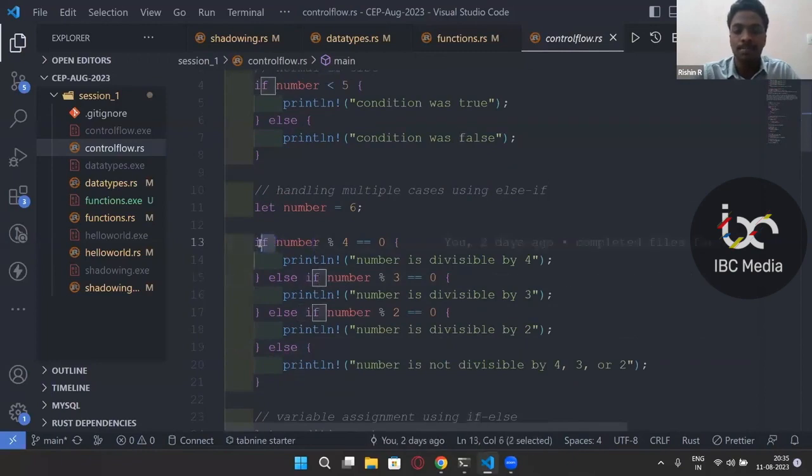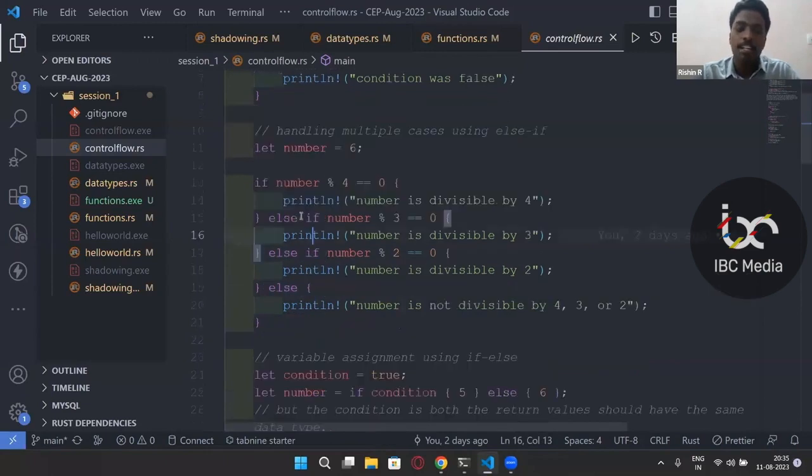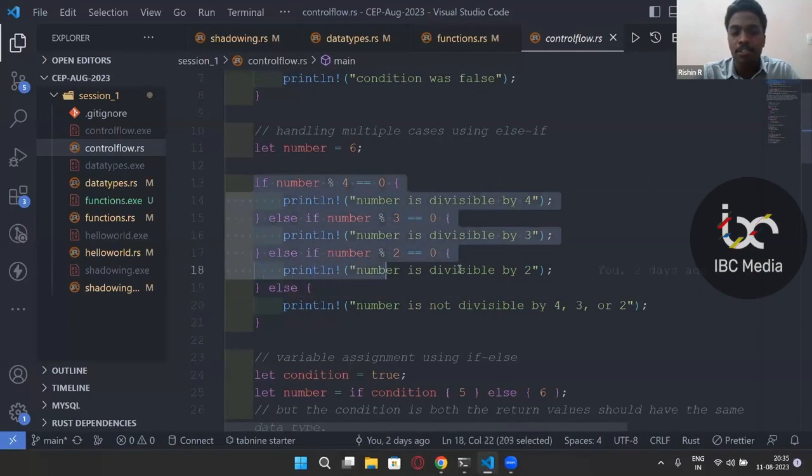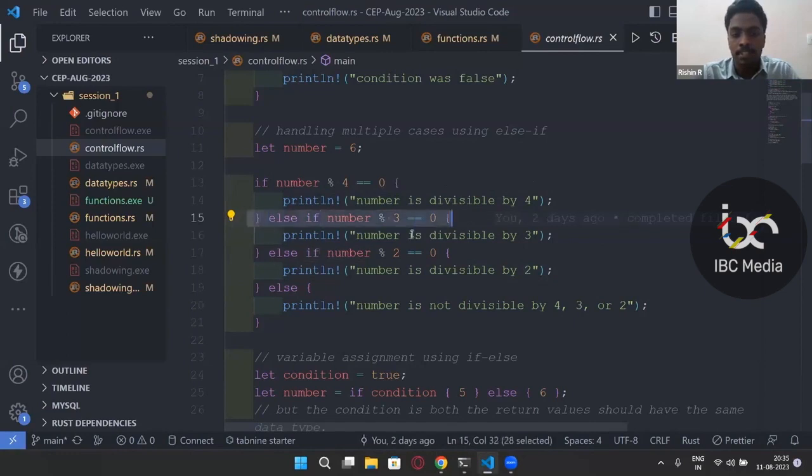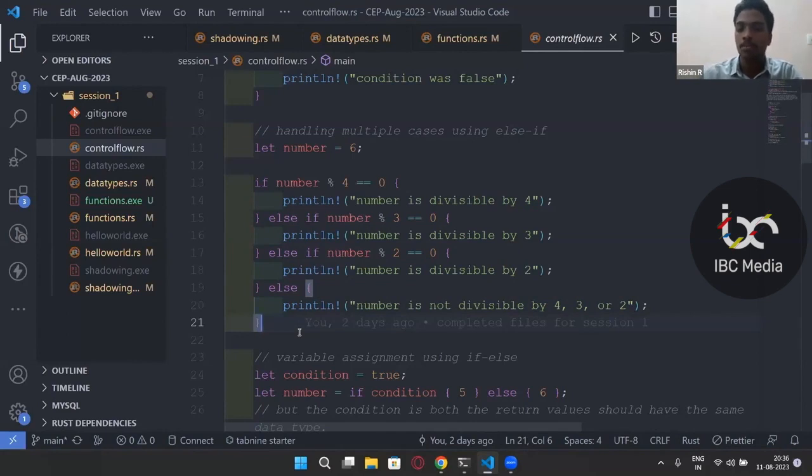Else if means the first condition, if it is not executing, then you can have the else if condition executed. And you can place an else condition if nothing above this is executed. So if the if is not executed, the else if is not executed, the next else if is also not executed, then obviously the else would be executed. So these are conditional statements. It checks whether a condition is true or not, and then acts accordingly. If the condition is true, it will do this. If the condition is false, it will do this. Okay, I think you've got an idea.